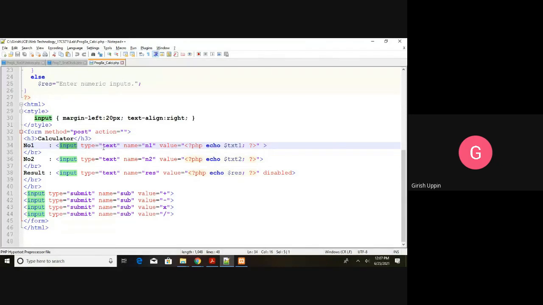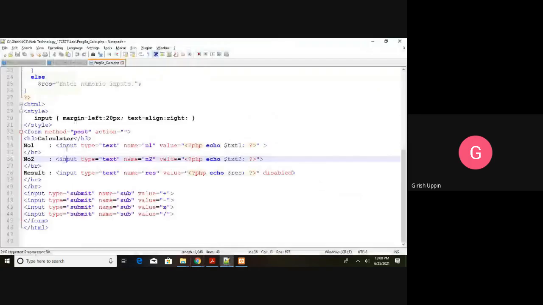And what is the type of the input? Text. The name is given n1 and value. Inside the value, you can see I have PHP code, PHP echo dollar text1. So this is the value we have. Then next one is n1, this is n2, and this is res, that is the result.